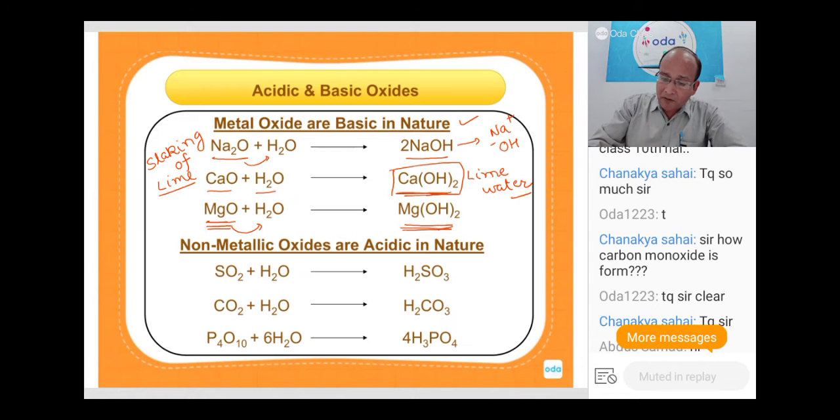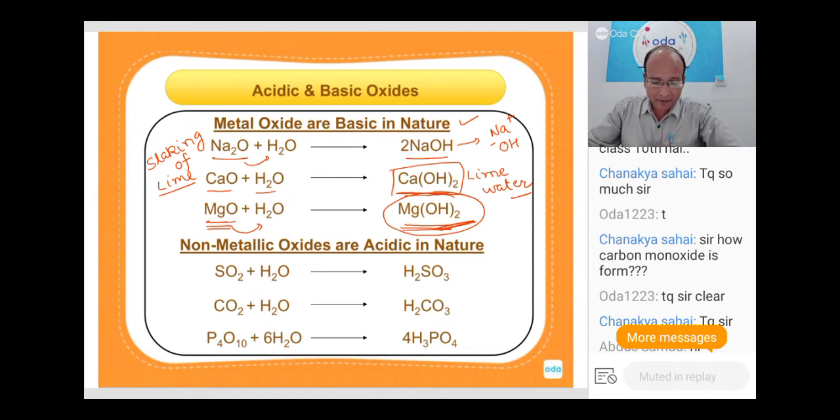How is milk of magnesia formed? This is called milk of magnesia, beta. We call magnesium hydroxide milk of magnesia. Clear? How will it be made? You put magnesium oxide into water, dissolve magnesium oxide into water, it will form milk of magnesia. Okay? And it is basic, so it is used by us to remove the acidity of our stomach.